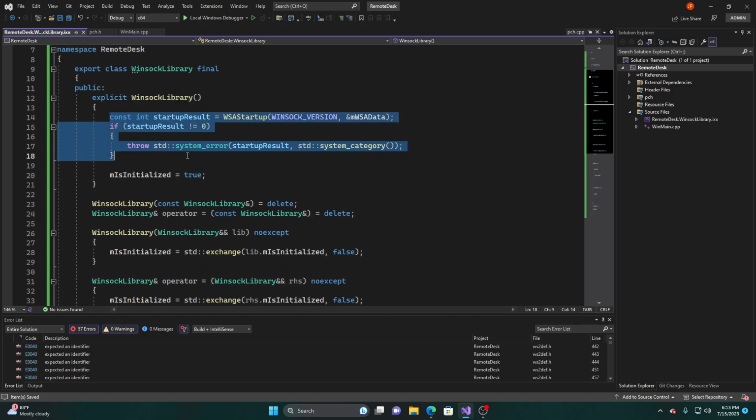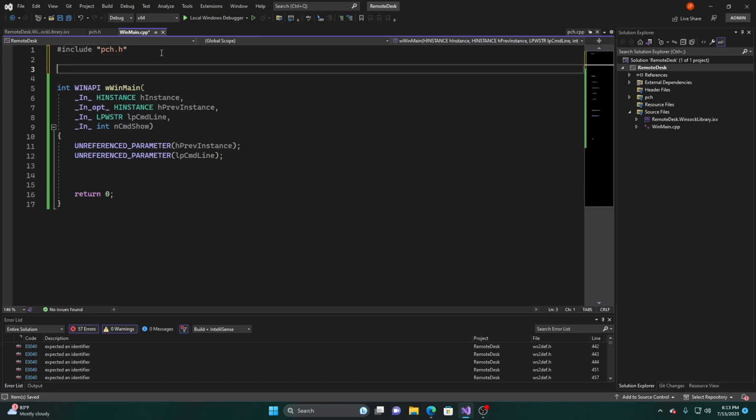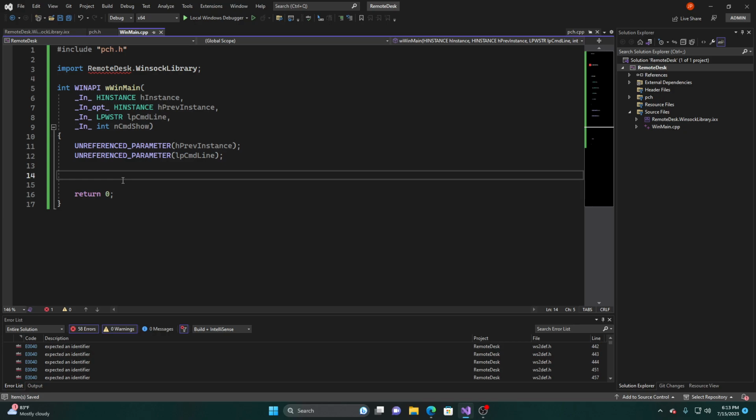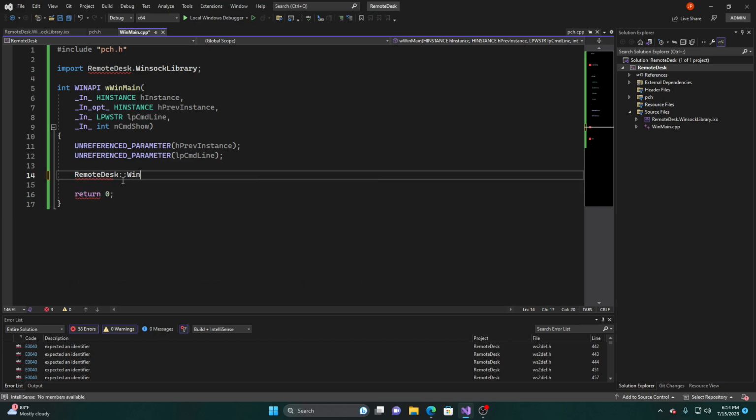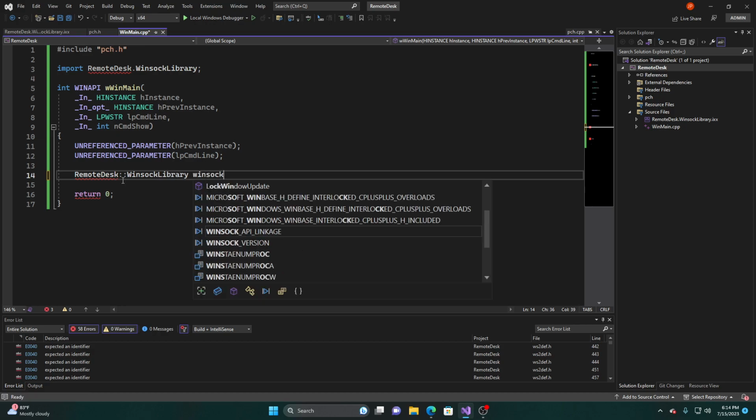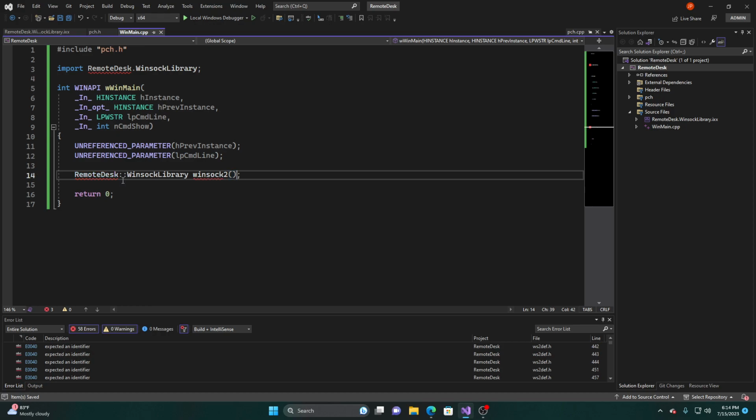So now, in order to check this, we need to actually go through in WinMain. Let's go ahead and import our Winsock library. And we're getting errors for some reason.